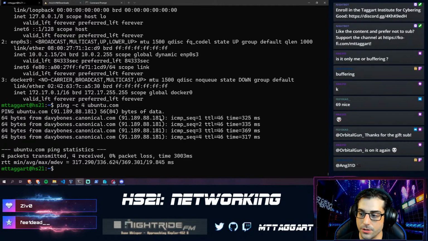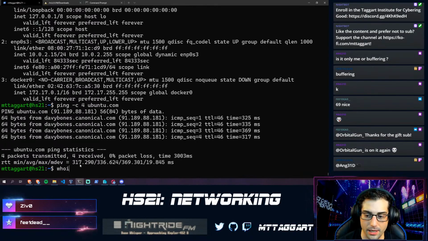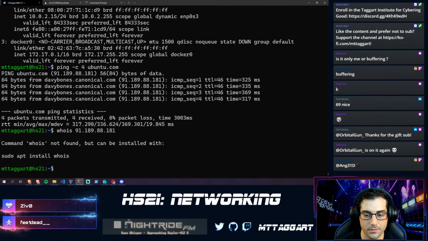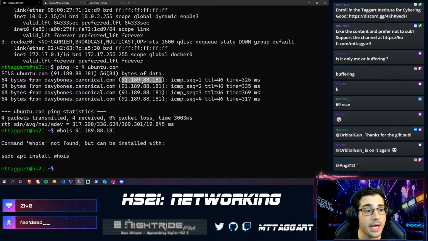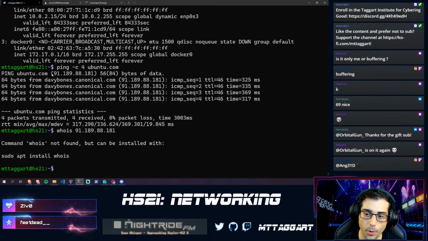As a matter of fact, this is a little bit beyond the scope here, but you can do something pretty cool where you take that and run it against whois. Whois isn't installed; we can play with that in a minute. You could also just use the online Google whois lookup to see to whom that IP address is registered. But the point here is that we're looking at an IP version 4 address.